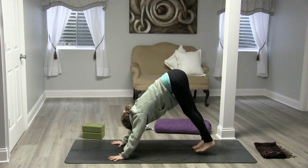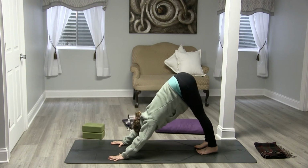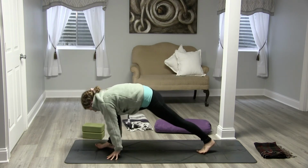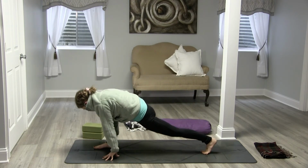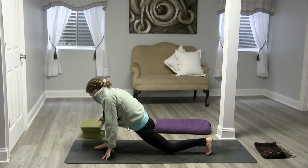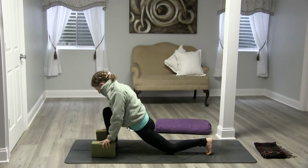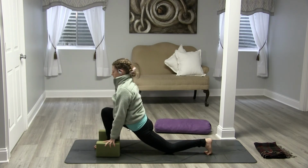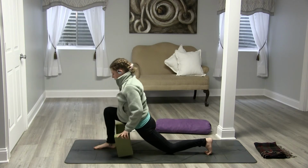Walking the feet back to hip width apart. Take a breath here. Inhale, look forward. And exhale, step the right foot to the front of the mat. Bend into that right knee and lower the back knee down. Good. And if you'd like to, you can take some blocks or books here and inhale as you begin to lift your torso up.